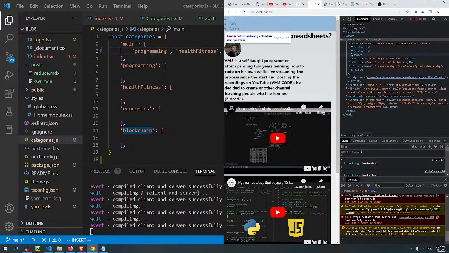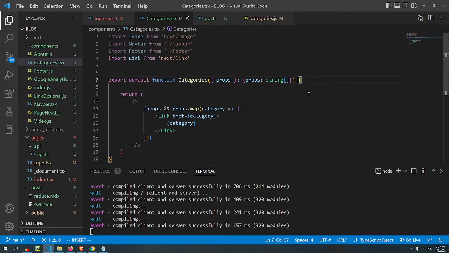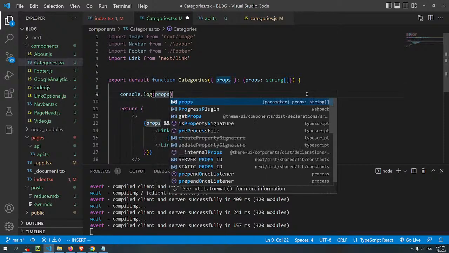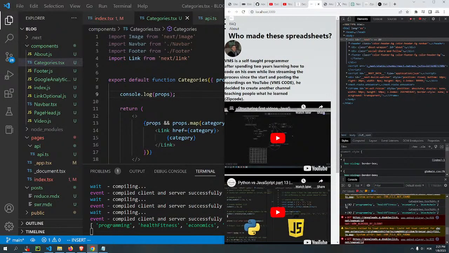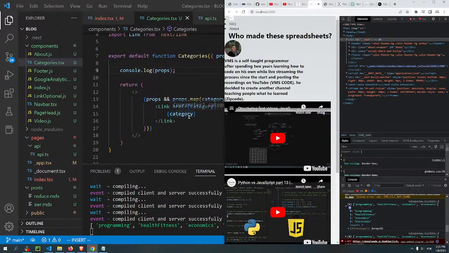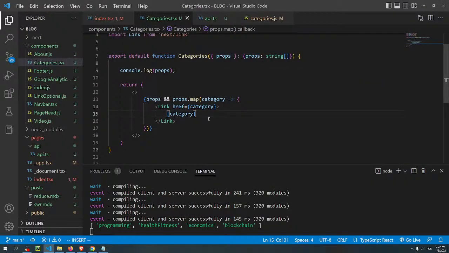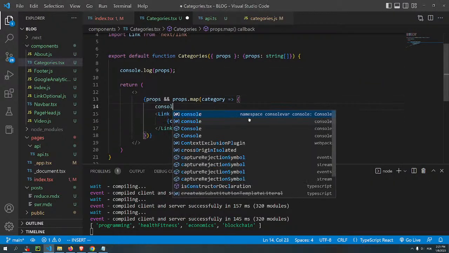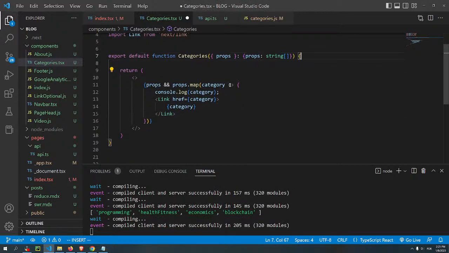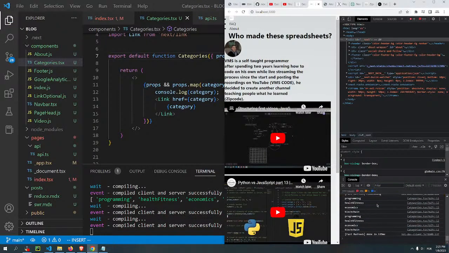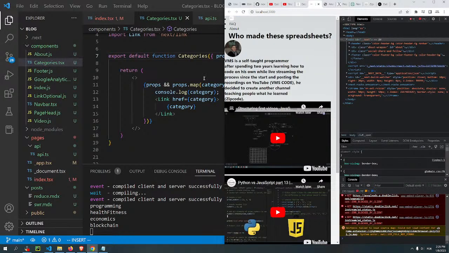And there's still nothing here. Why isn't it showing here?